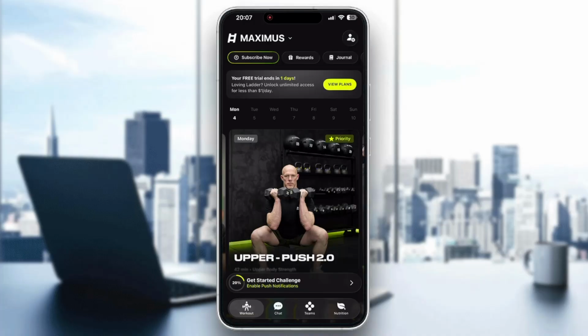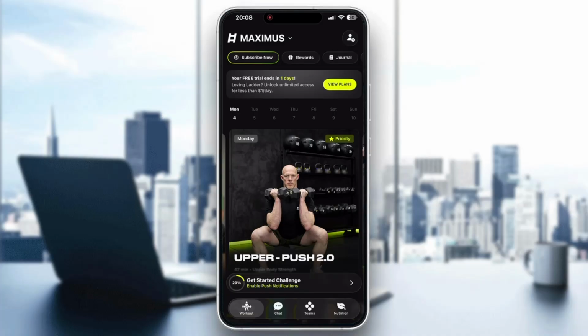And today guys, I'm going to be showing you how to see your 1 rep max on Ladder. This is a very simple thing to do, so make sure to watch this quick and easy video till the very end, follow my steps correctly so you can make sure that this works the same for you and you can do this yourself. But yeah guys, let's get straight into it.